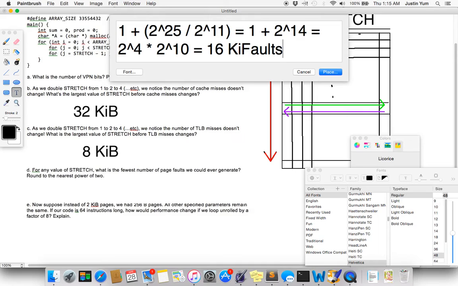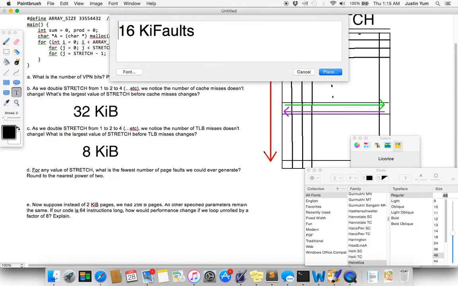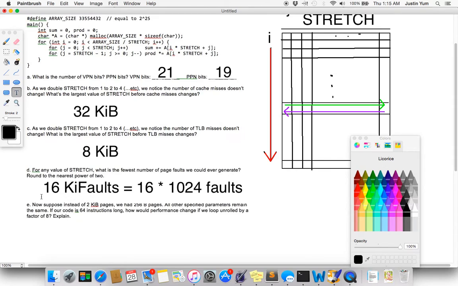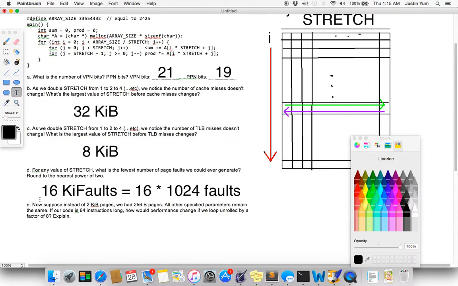Kind of awkward way to say it, but 16 Ki faults, or 16 times 1024 faults, if you want to think of it that way. Notice how I just ignored the code page, because 1 plus 16,000 whatever is not going to matter. So we just dropped the code page fault. Does that make sense? I hope that makes sense.